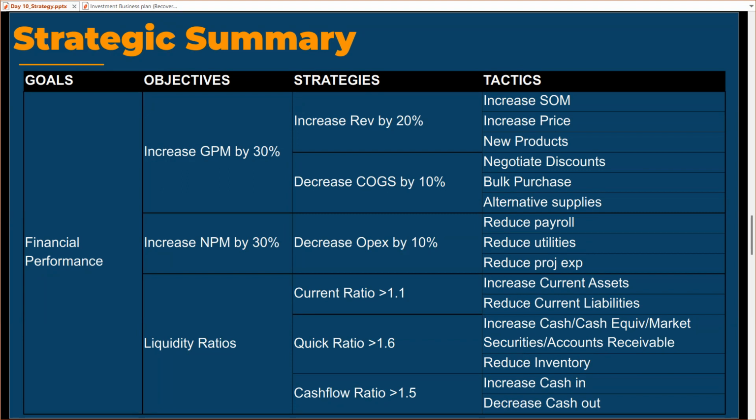So I won't go through the whole slide, but when you look at the entire P&L, there are ways you can use the numbers to help you achieve the strategy. If it's non-operational expenses, look at cutting your payroll, your utility bills. And that's why we had the finance session before coming into this strategic summary, because as leaders or managers in your organization, numbers will be very key in achieving the strategy. So you need to be able to analyze the numbers that your teams are giving to you. Thanks, Felix.